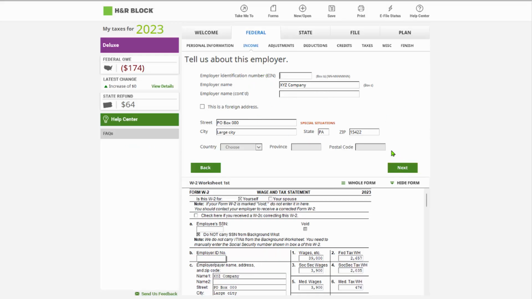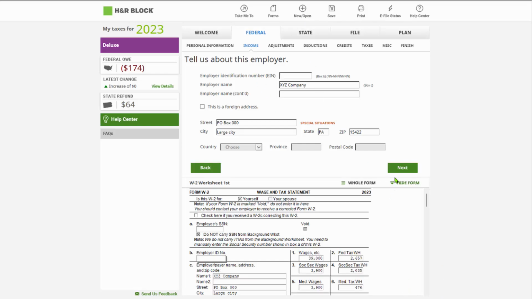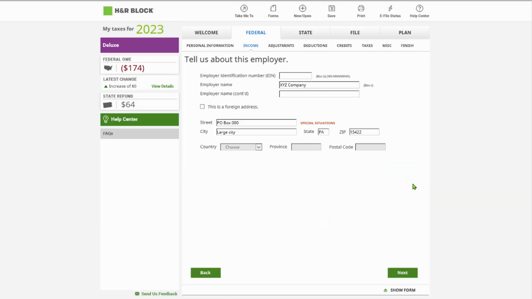As we go forward, you can see down below that the data you're putting in is actually going into this form. If you want to hide it, you can. This will just give you more room up there, or you could show the form. I go back and forth. Usually I hide it, but let's hide it for now. We'll bring it back up anytime.